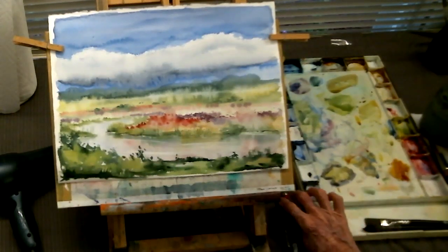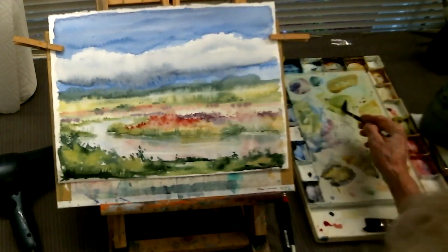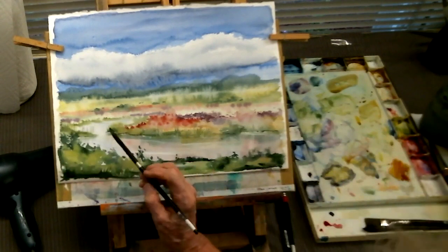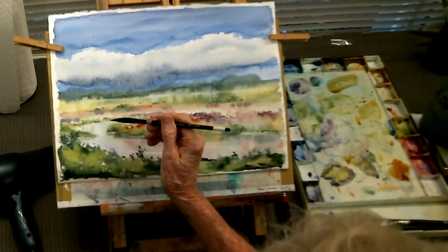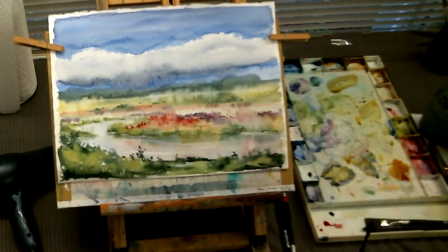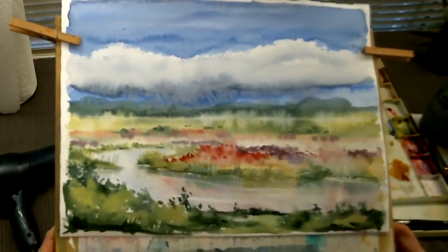Now I need a little bit of an edge to that bank over there. And remember the dot dash business. It's just enough to let me know that that's where the water ends. There you go.